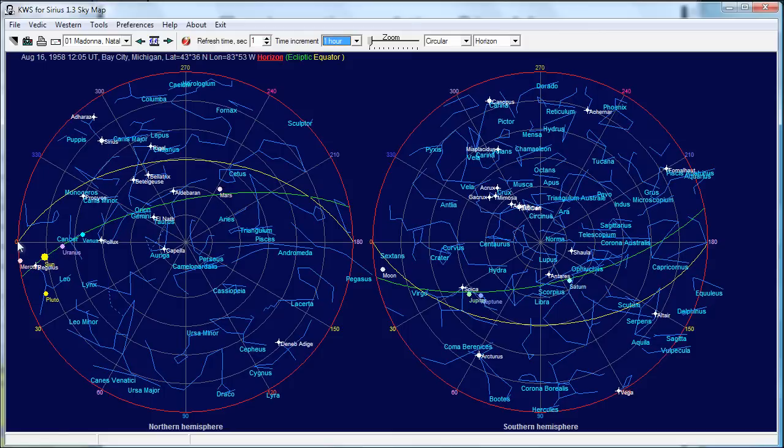So if I'm measuring 0 to 360 this way, where is her Sun? Her Sun would be almost 360, about 350 degrees, almost 15 degrees north. And this is called azimuth.